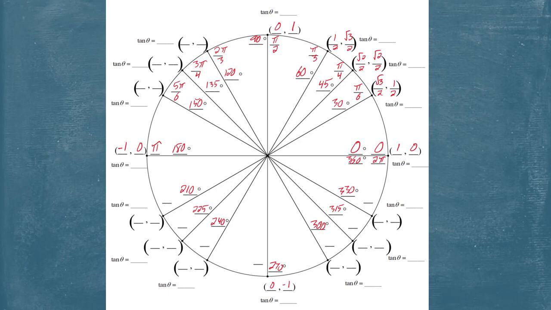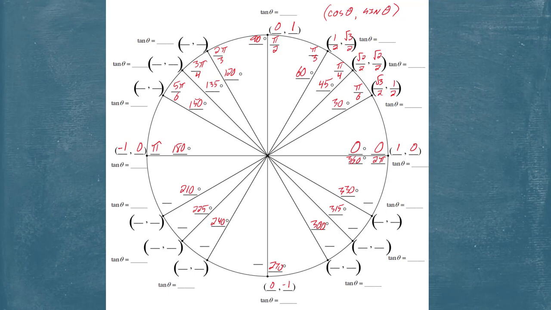And as we go, there are some other shortcuts we can work with, but what the unit circle ultimately helps us with is that each of the x values are cosine values of that angle. All of the y values are sine values of that angle. So if I wanted to do, say, cosine of 30 degrees, I would just identify 30 degrees and then look at what the x value is, which in this case would be root 3 over 2. So cosine of 30 is root 3 over 2. If I wanted the sine of an angle, I would just look at what the y value was. And then tangent, if you recall, is just y divided by x, which there's only so many options with that.